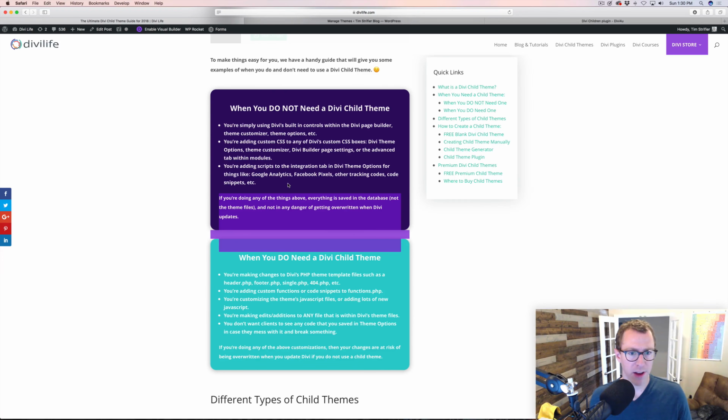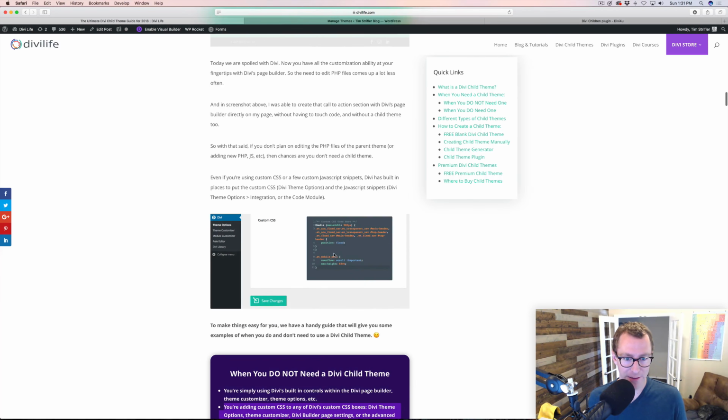Another thing a lot of people say is, oh, I want to add custom CSS, so I need to add a child theme. That's not true either. Divi has a really cool area called the Divi theme options with a custom CSS box. And that same custom CSS box can also be located in the theme customizer. It's basically two different windows to the same storage facility.